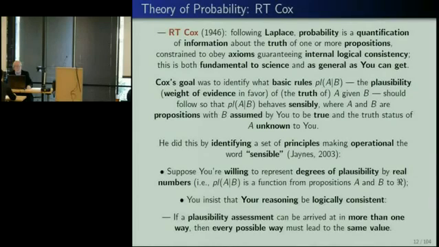And so, and this is the approach that Richard Cox took, probability is a quantification, I'm on page 12 now of part 5 of the lecture notes, of information about the truth of one or more true-false propositions, and we have to constrain that quantification to obey a set of axioms that guarantees that you avoid saying silly things like the probability of rain is 0.7 and the probability of no rain is 0.4, adding up to numbers bigger than 1, for instance. So we try to guarantee internal logical consistency, and Richard Cox does that for us.